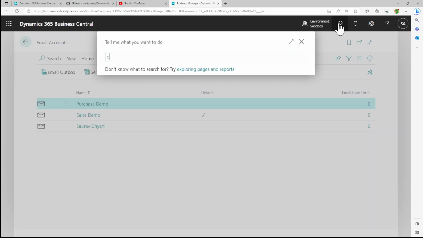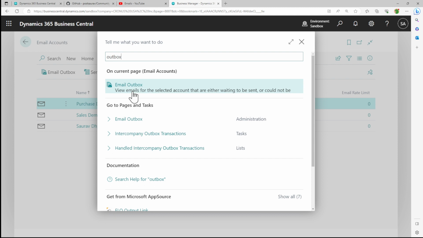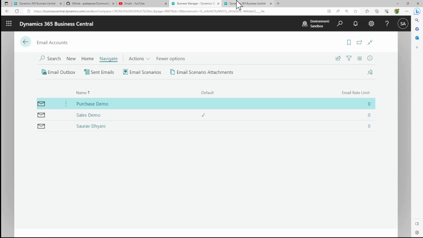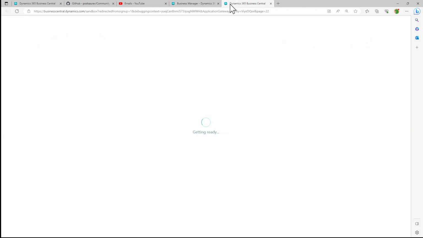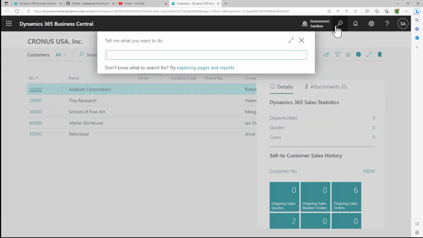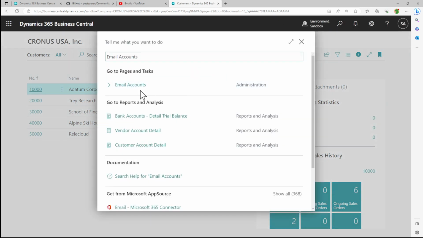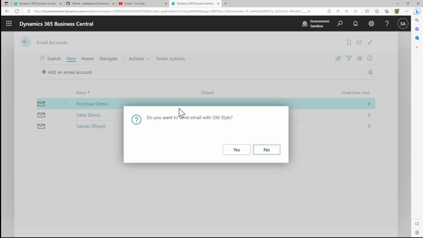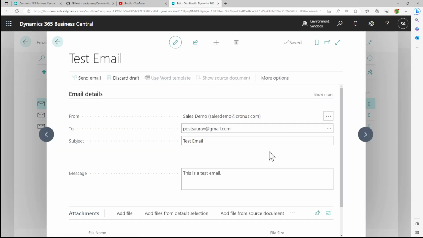In that, let me see what is in our outbox. There's that email which you see that it has failed because I was trying to do something and I don't have permission to send it from there. Okay, now let's come here and open the page called email accounts and we'll test it out again. So we tested the old style. Now we just have to test the new style code. So what we'll do is send sample email, and not with the old style. I'll pick the new style.